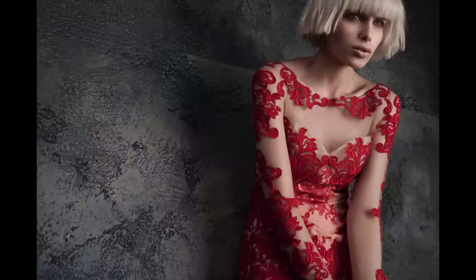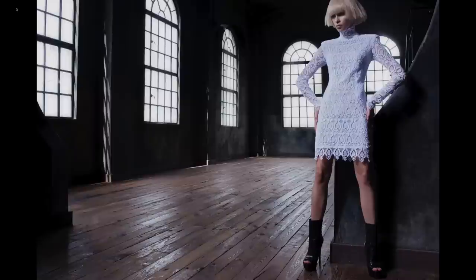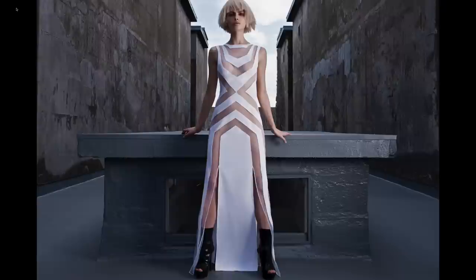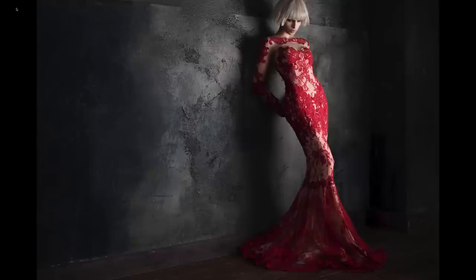Right, I always leave some room above the model's head and below her feet. Later in post-production, I can crop the picture the way I like. Always cropping very close to her feet and sometimes chopping the top of the head off, you know what I mean, with a big, nice and sharp Japanese sword. That's gone, man. No more top of the head.